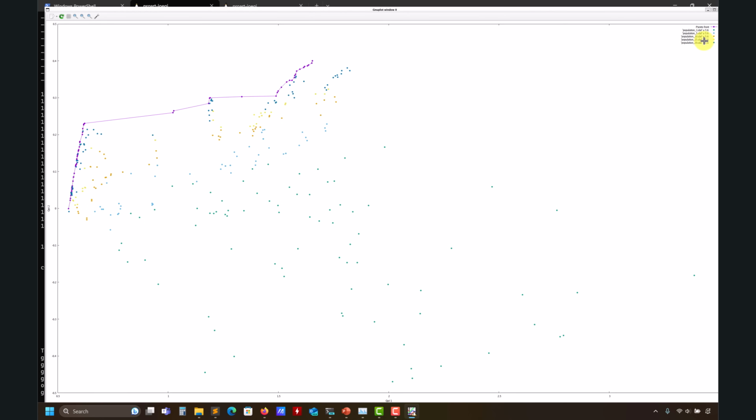So the colors that you see there show how things are evolving. See that it starts from the initial population and very slowly is moving towards this Pareto.